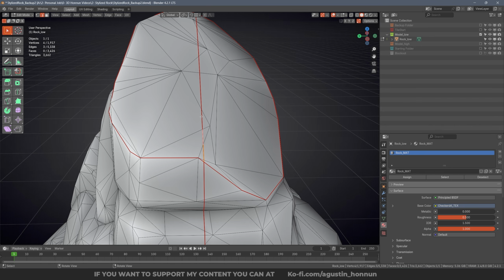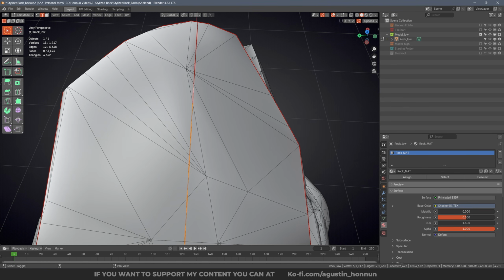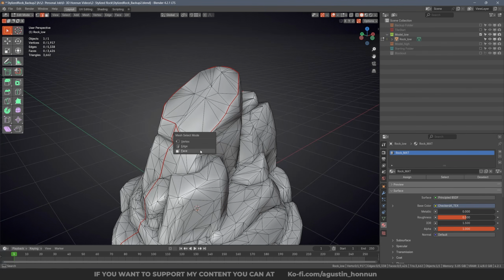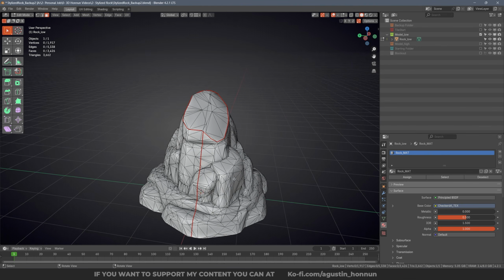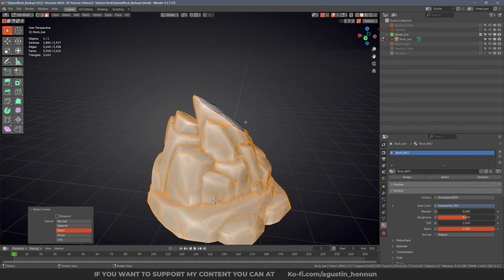Then remove this seam. Now we have 3 different sections here.